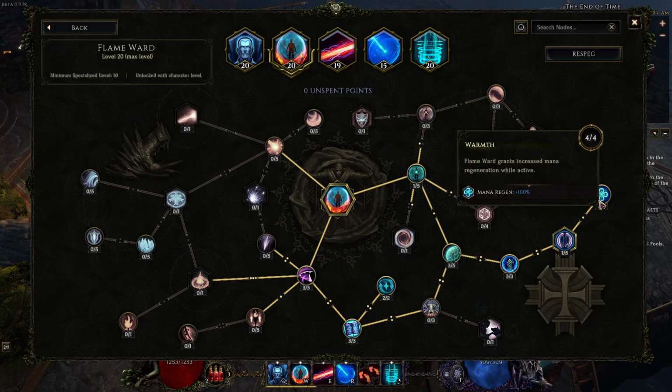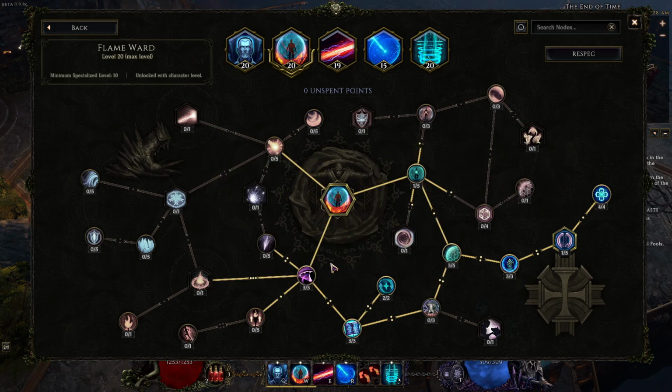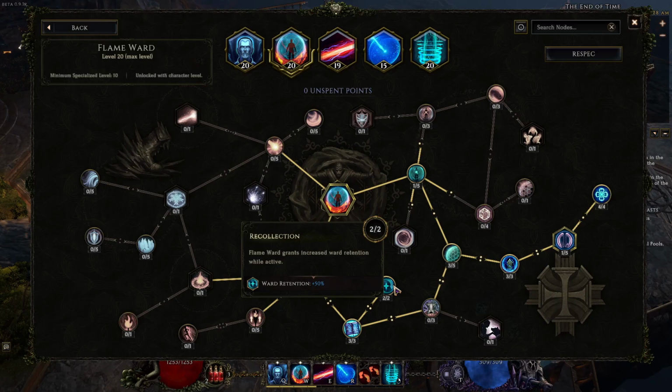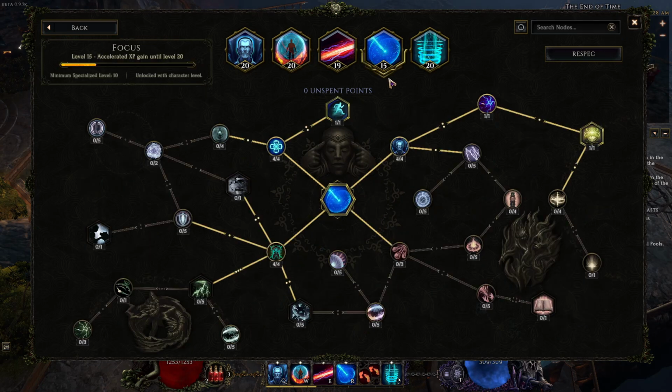When Flame Ward is active, it's granting you increased mana regeneration. So now when you just need some mana, you're standing still, you will regain a lot more mana, that's why it's useful. And then basically finishing this tree to the bottom left, you get Dilation. Flame Ward costs less mana, so mana efficiency. Energize. Flame Ward grants ward over time while active, so pretty nice stuff too. Basically it's ward retention, something like this. And then Recollection, ward retention plus 50%. So that's our ward skill. And then it will be combined very nicely with Focus. So Focus, I got only 15 levels right now in it, but again it's more than enough for you.